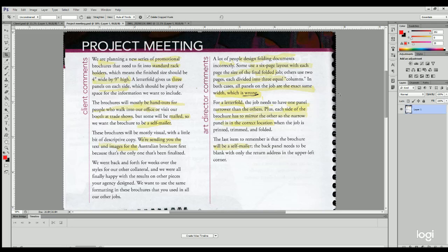A lot of people design folding documents incorrectly. Some use a 6-page layout with each page size being the same in the final fold job. Others use 2 pages, each divided into 3 equal columns. In both cases, all panels of the job are the exact same width, which is wrong. For a letter fold, the job needs to have one panel narrower than the others.